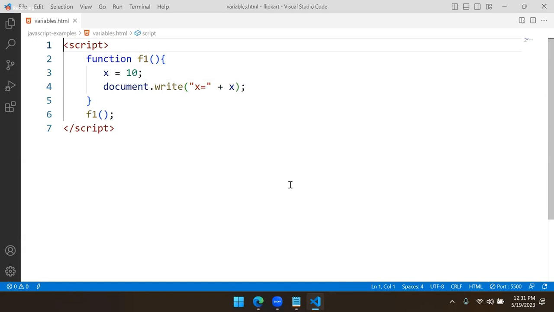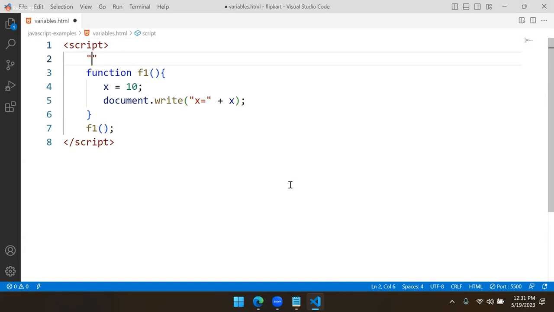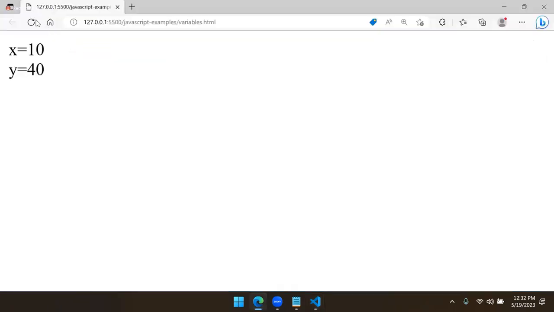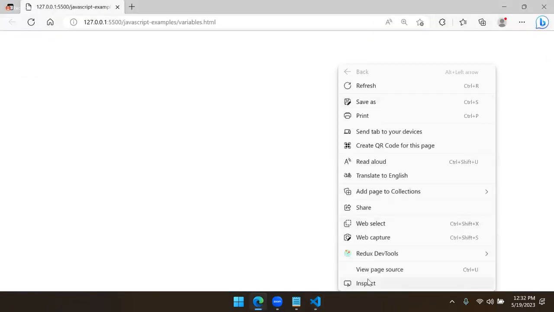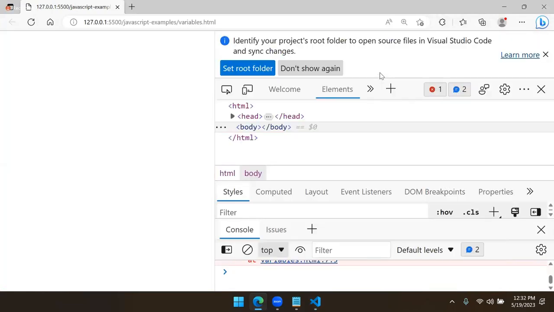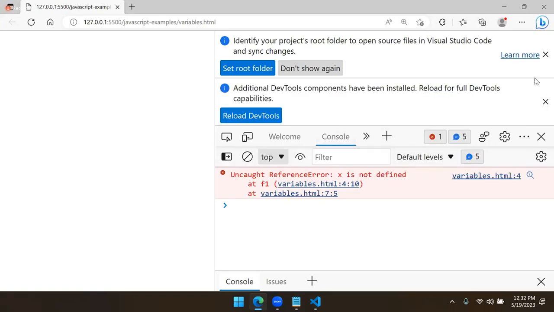Is it valid? It is valid. Why? Because I am not declaring, but it still works because it is not in strict mode. If we turn on strict mode with use strict, is it valid? It is not valid. Why? Because we need to declare. It will show an error that x is not defined.